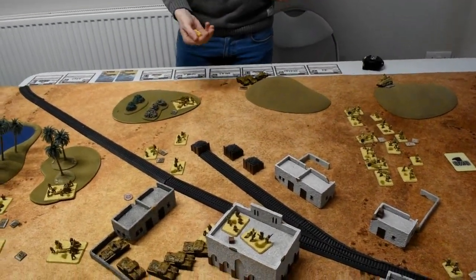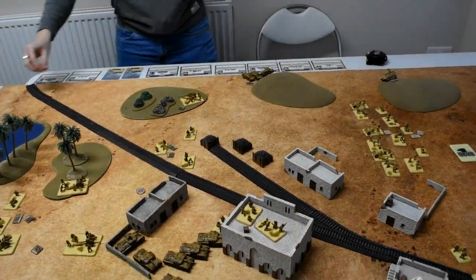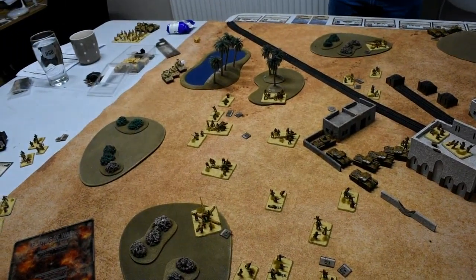And two dice for reserves. Yeah, you get another unit of reserves in. Okay, so we'll come back after British movement. Okay, British... are you moving the Honeys at all?